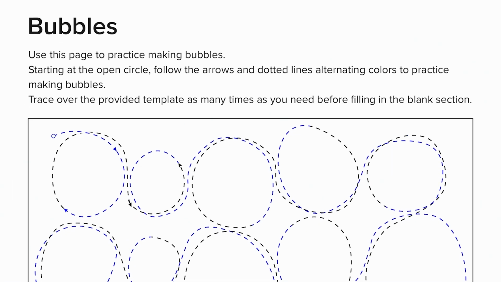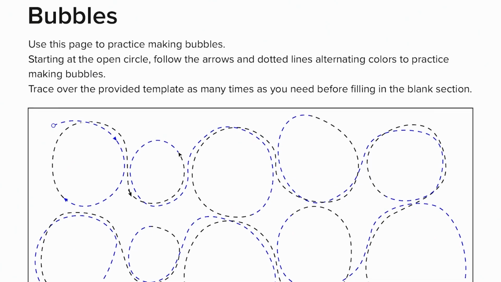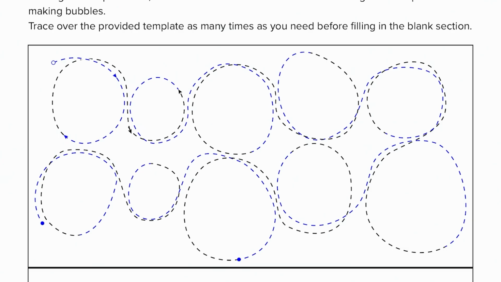Bubbles are basically like your basic pebbles, but instead of keeping them all the same size, you're going to alternate the sizes. So we started you with just getting some different sizes and getting comfortable with that. In this one you can see that we do have some color variation, so you can see as we're switching which directions you need to go as you are creating your bubbles. Again, starting at the open circle, we're going to follow it around, and you can see we have some arrows to start you off.